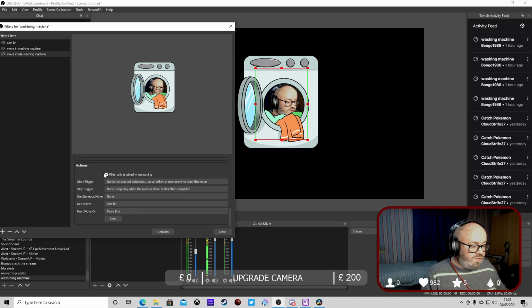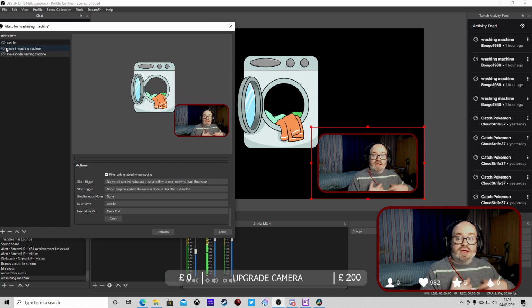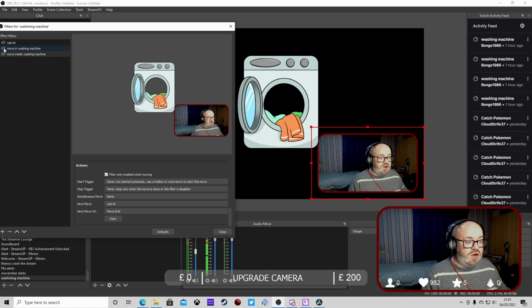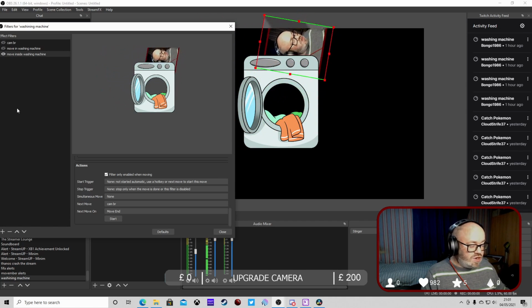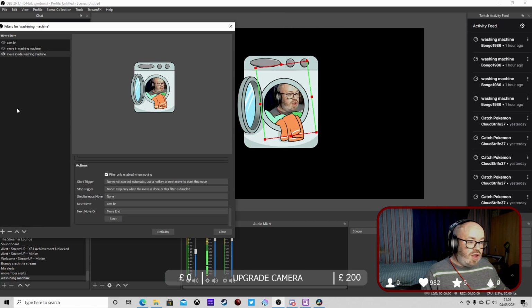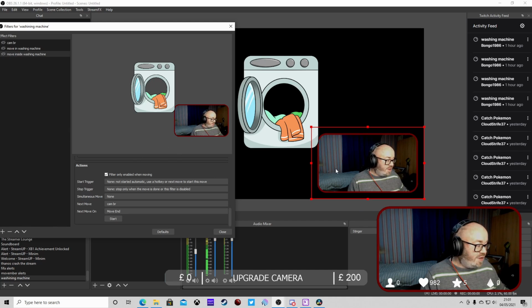Okay, so we've got all that. We're going to go camera bottom right. It's going to move us back down there, and we'll just show it without all the stuff. So we're going to move it inside the washing machine, and we're going to spin it. But we've just found a small problem, which we can rectify. It's not a problem. As you can see there, what is the one problem we've come across?